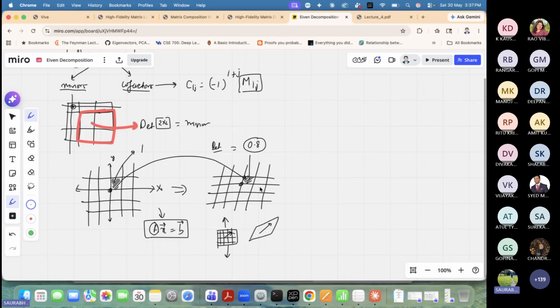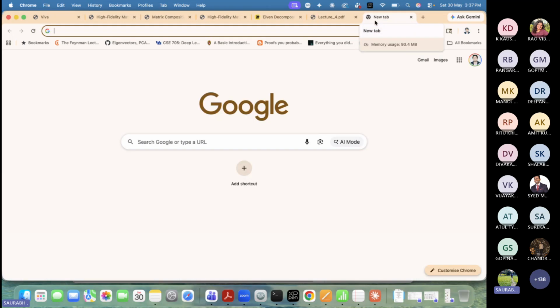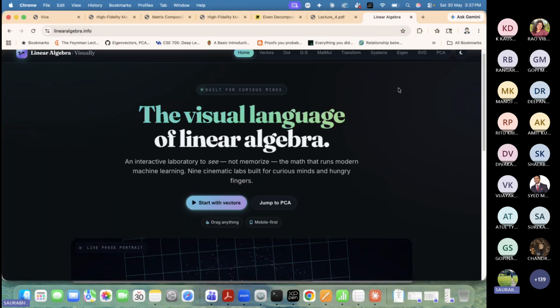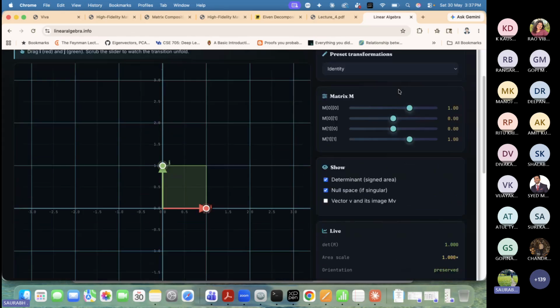If the value of determinant is positive, let's say here, and the value of determinant has got reduced, 0.8, it means that whatever transformation is happening, it is causing a squishing effect. The area is getting diminished. When the value of determinant is greater than 1, it means that the area is getting enlarged, or there is a stretching effect happening. I told you in that animation, let's say here, I'm just getting started, so I'm giving you a background of what you all went through. So let's say this entire transformation, right?